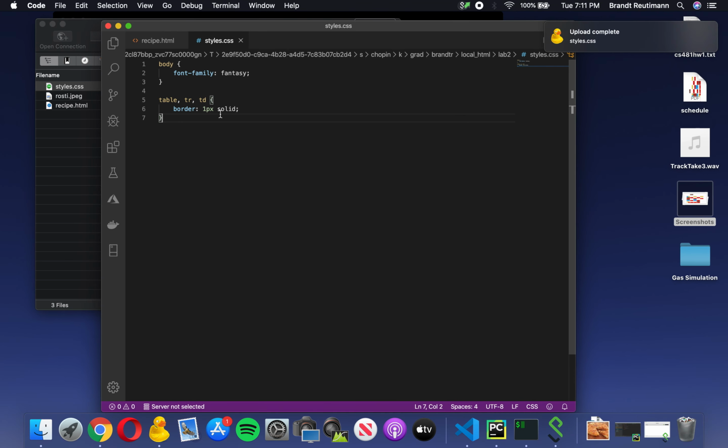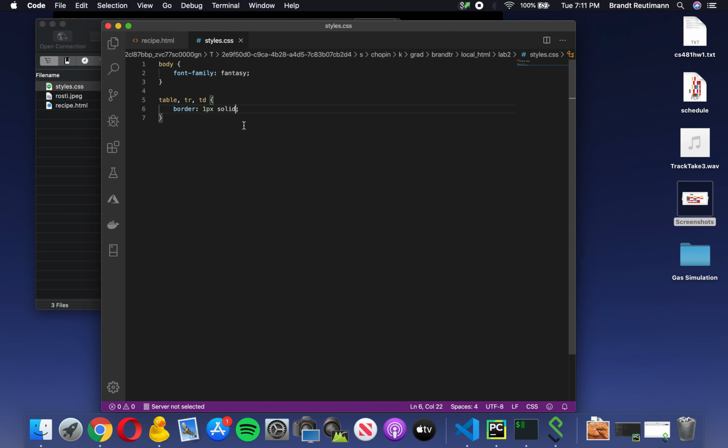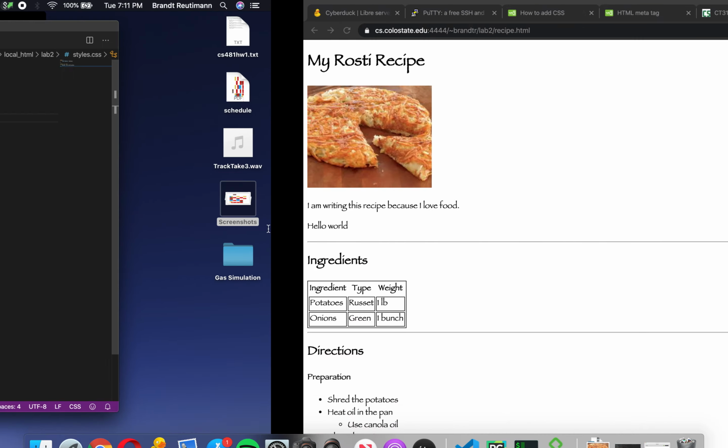Cool. Okay, so I'm just saying for the table, the TR, and the TD, the table row and the table data or column, add a border that is 1 pixel wide and make it solid. I can even change the color, I think solid green, let's say.